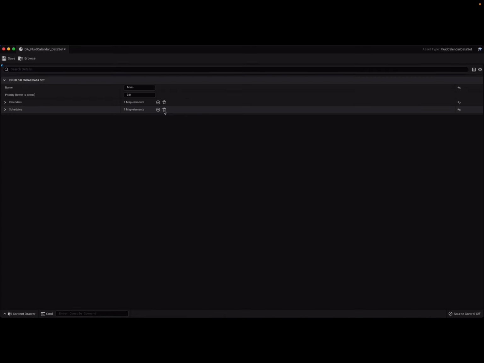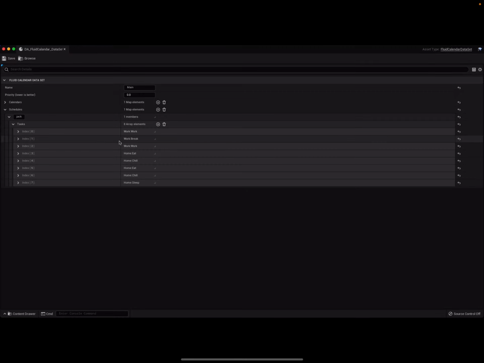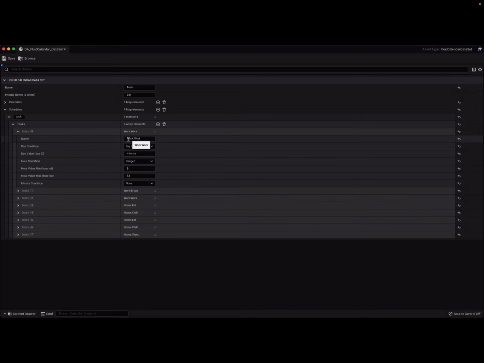That seems like a very complex schedule, but it's not. It's a pretty simple setup. So I have these tasks. Jack's schedule is Jack and tasks. Here, work, the first one, and then you have a day. So you have your day condition and your type of condition. You can either put in 1 day or an array of days. So let's say it's this day and our condition is between 9 and 12. It's going to want to do this.